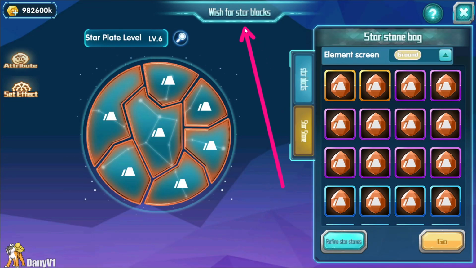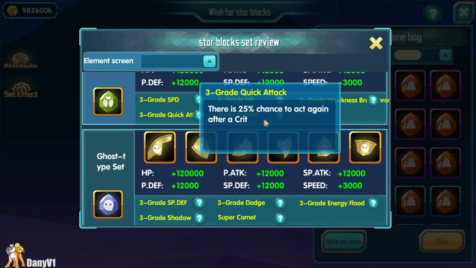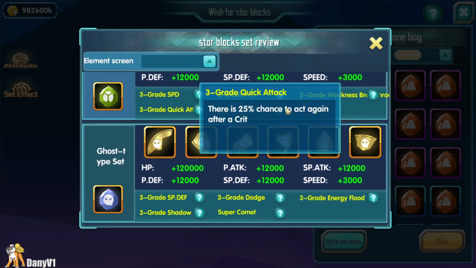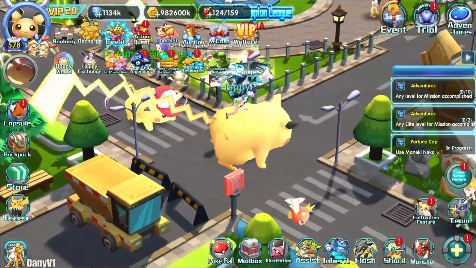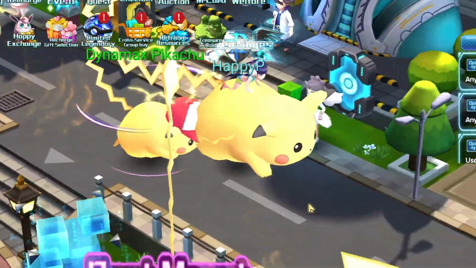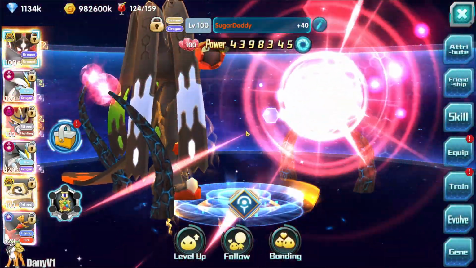About Starstones, this is a harder topic. This is an extreme late game item, and honestly, once you get to this point that you are already dealing with Starstones, you can probably already understand that the best would be probably something with res, or even something with quick attack that gives you a chance to move again after you land a crit. Honestly, Starstones, it really depends on a lot of things. Dude, I just noticed a Dynamax Picos. This is awesome. I believe we are done with the full guide.